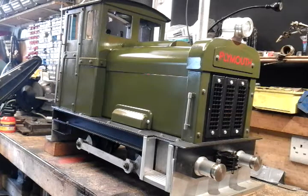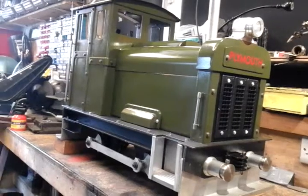I have had to do some modifications to it from when I last did my videos, and I'll explain the mods and the reason behind them shortly. Also, I said I was going to do it in 6 weeks. I think it's actually taken me about 11 weeks now. But like I said, I had to do some modifications, and I've also had to make a riding car, which I forgot I had to do before I could even try it on my track, which I'm a member of now. So I'll just take you around it quickly and show you the cab.